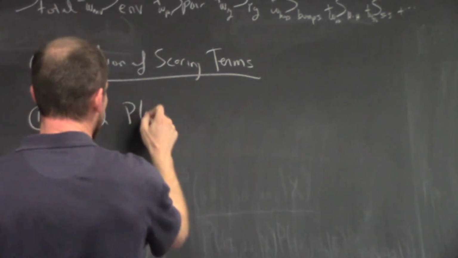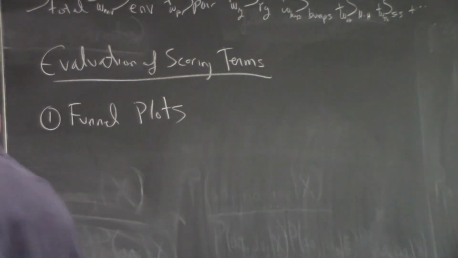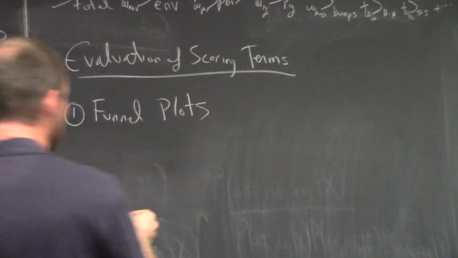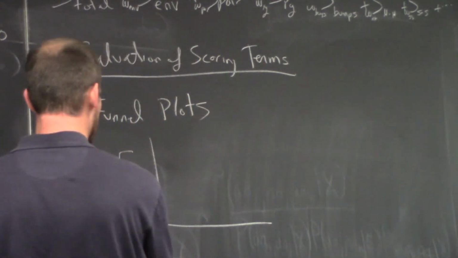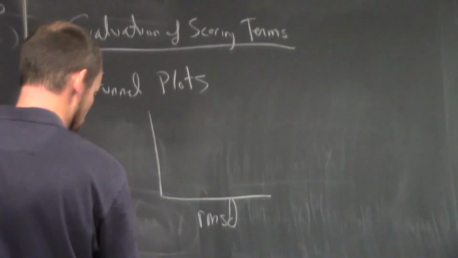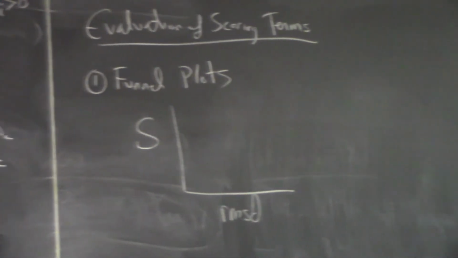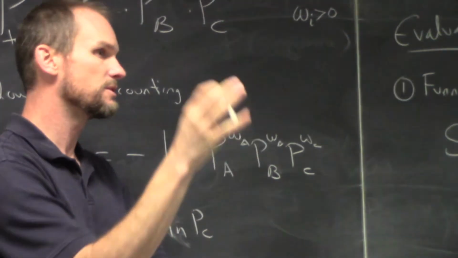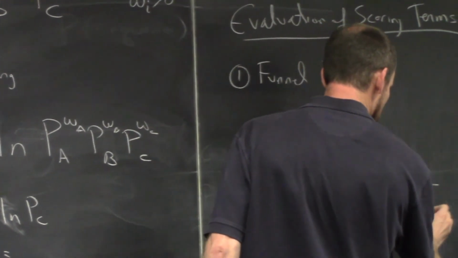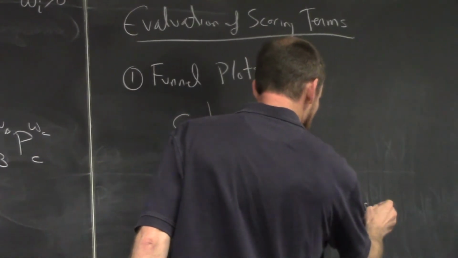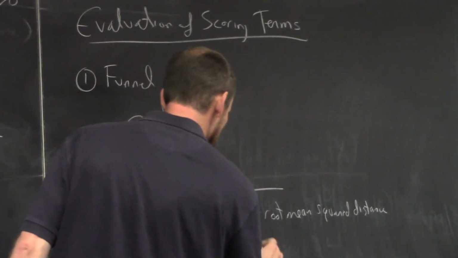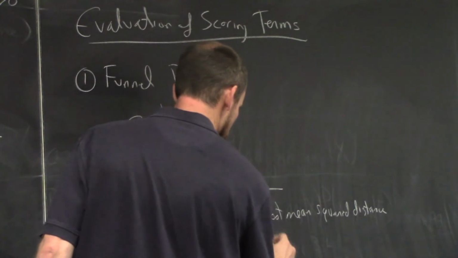This is what we call funnel plots. So we generate many different structures of proteins, say 1,000 different structures, and then we're going to plot the energy versus the RMSD, or let's not say energy, let's say the score. We're trying to emulate the energy, and in a real biophysical protein, we're looking for the low energy configuration. So this RMSD, this is the root mean squared distance, which I think we've done in pi-mole, to the native structure.